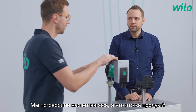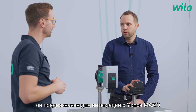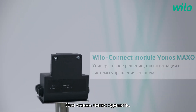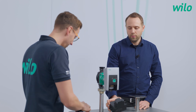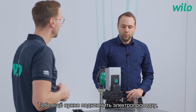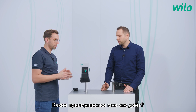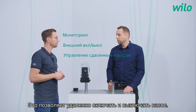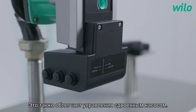What kind of product is this? That's the connect module I mentioned before — it's for the integration of the Jonas Maxo into building management systems. You can try it out: remove the existing cover, then plug the connect module in — very easy. Additionally, you have to do the wiring, and now the Jonas Maxo is connected to the building management system. The benefits include monitoring by the building management system, external on and off functionality, and support for double pump management.